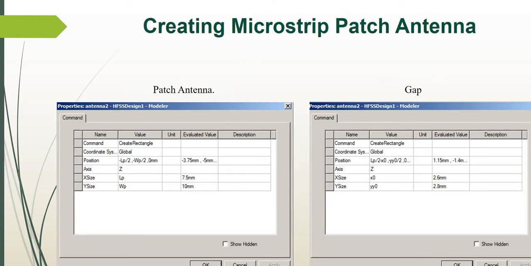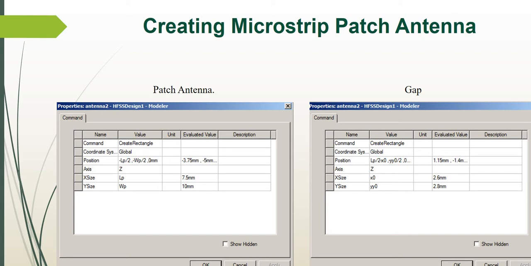Then on the substrate I created the actual patch antenna, where I assigned those values, where the length is 7.5 millimeters and the width is 10 millimeters. And now I created a gap on the patch antenna.